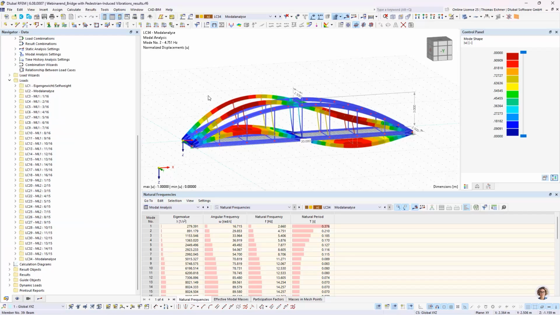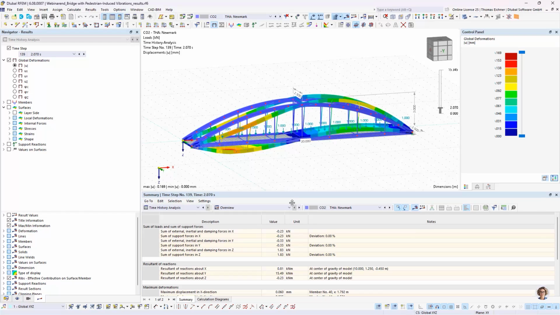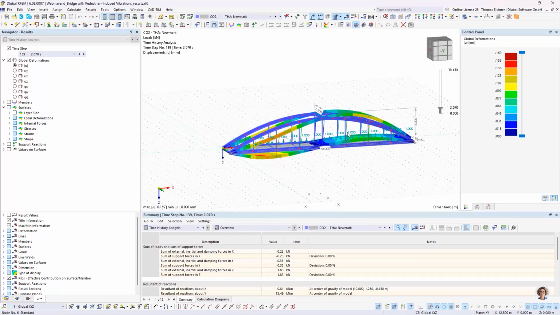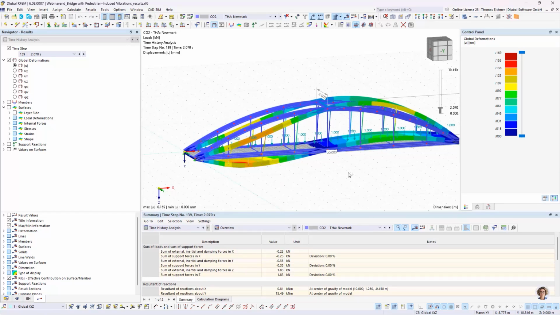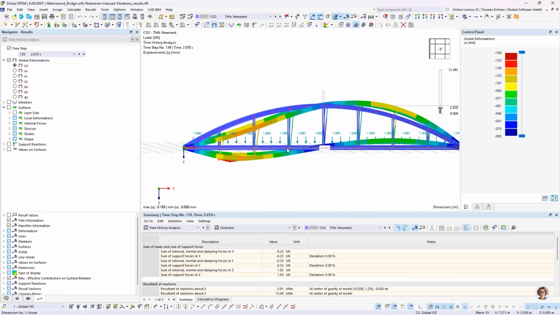So let's go into the time history directly. What we see here is, on the one hand, our loading steps are also here.